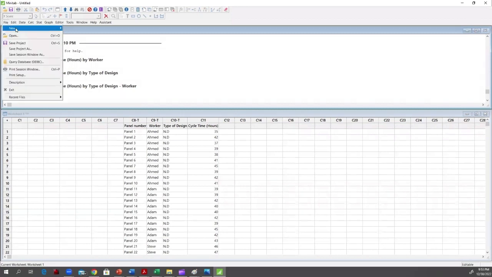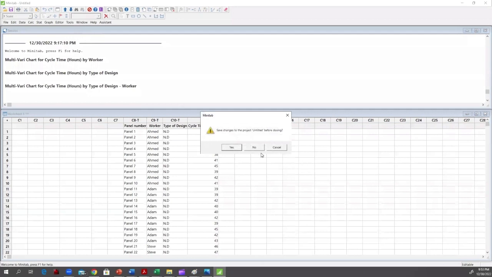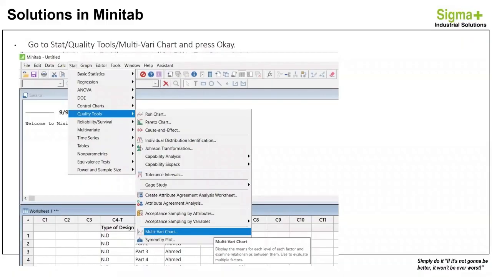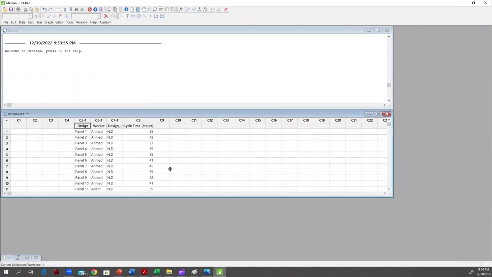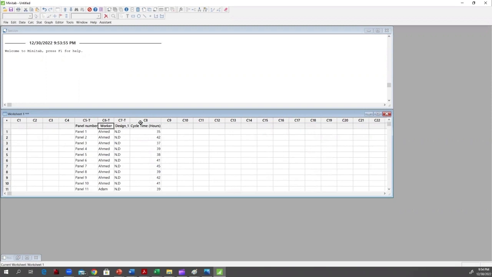I will make a new project. Now I have my table prepared, and I had already copy-pasted it from Excel. I will just correct the titles. Here is the panel number, and here is the design type.